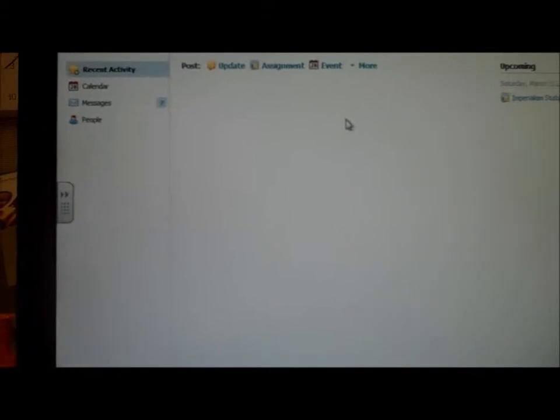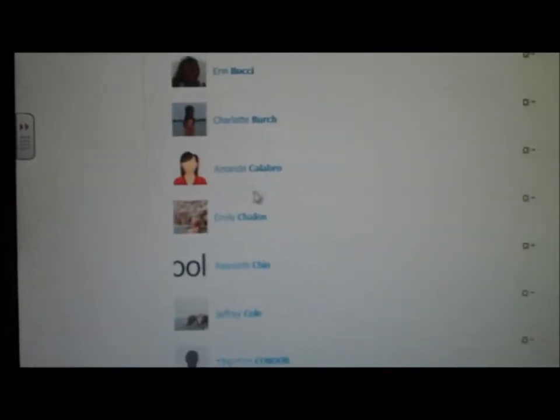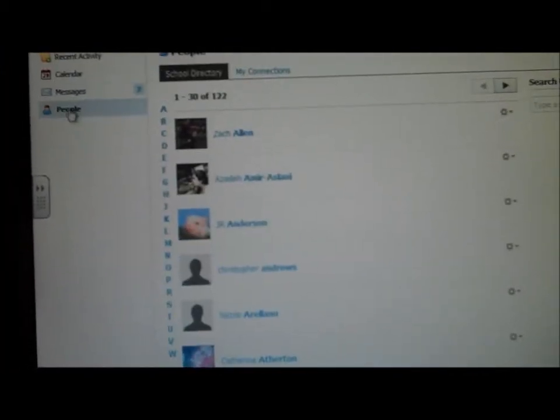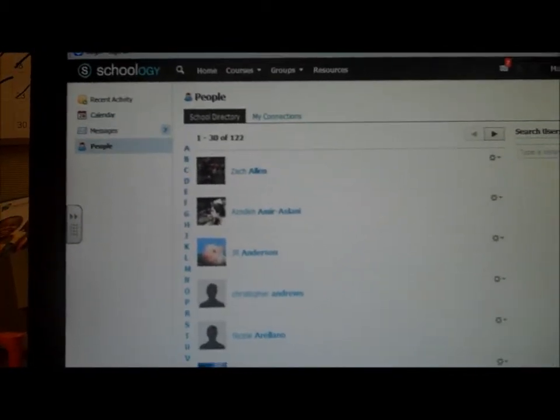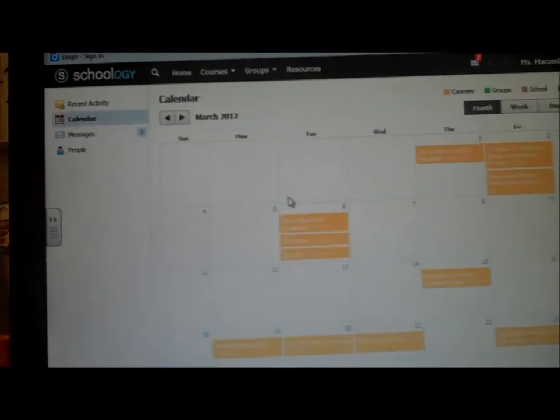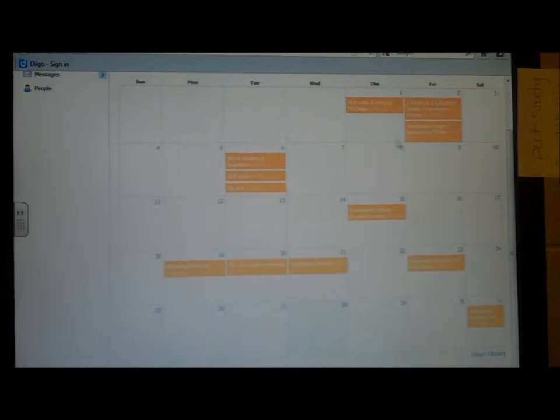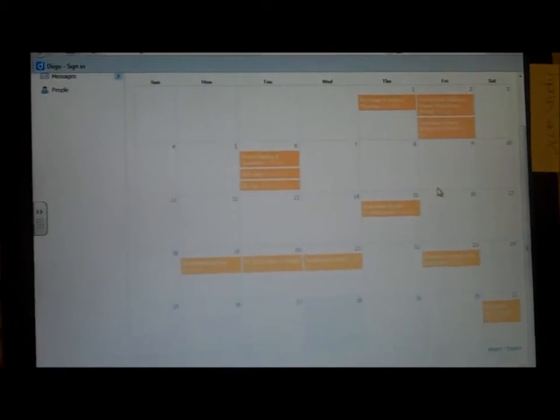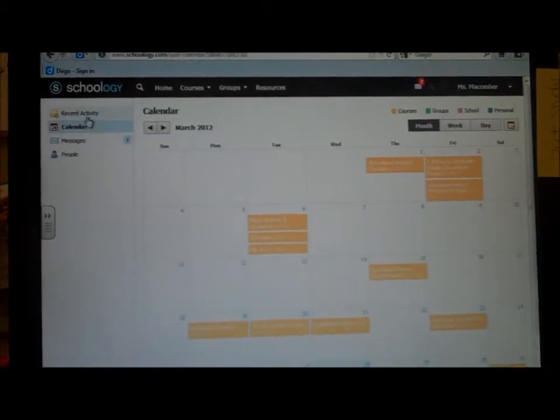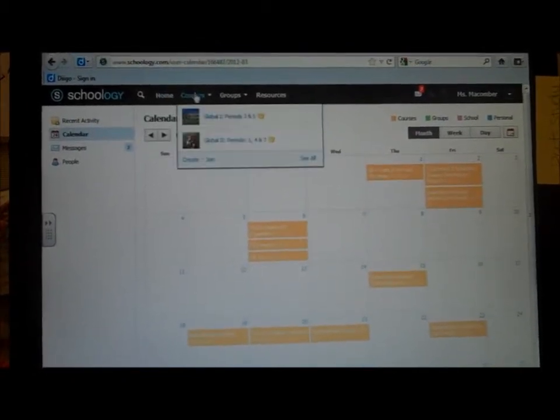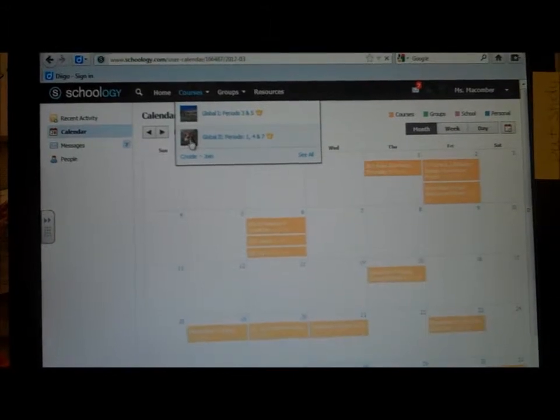So I can look at the people who are registered in my courses, and those are all my students, and you can see a lot of them have put up either goofy pictures of their dog or pictures of them playing sports and so on. You can also see a full calendar. And this will show when things are due. So they can click on the calendar view and they see the days that things are due in that week, upcoming due dates.